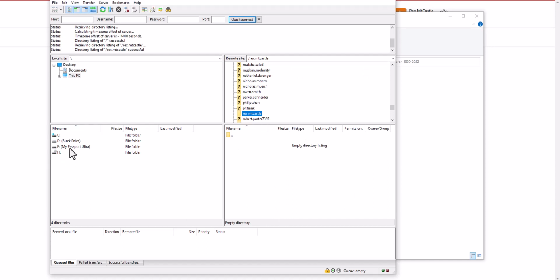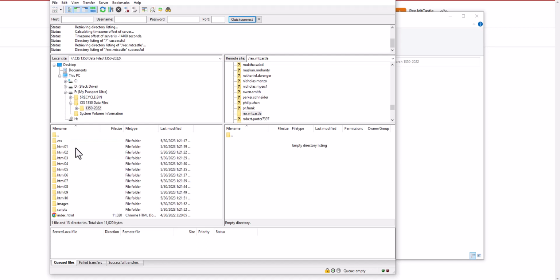So I stored my files in the My Passport Ultra, and here is the zipped file, here is the unzipped file, and those are the ones that I want. So I'm going to double click on that, get in that folder, and then I'm going to double click one more time, and here are all my files. Now I do not want to put this 1350-2022 folder up on the server because that's just going to extend my URL in order to see my files.